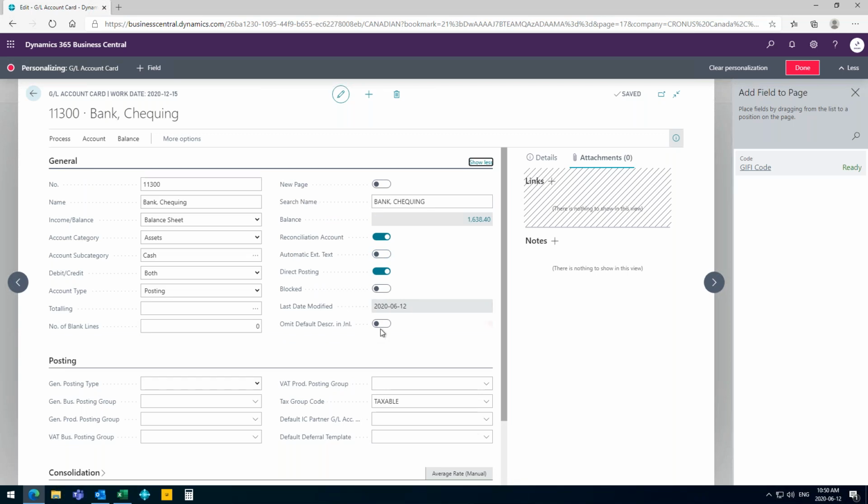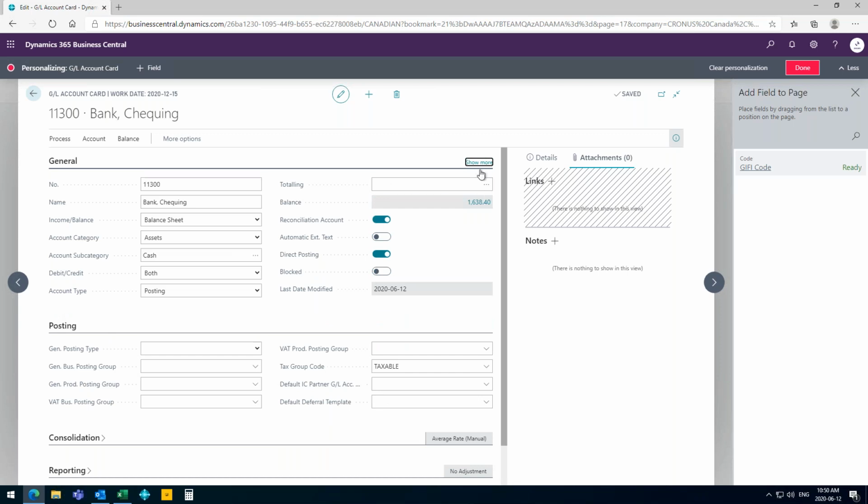It actually shows me additional fields. Like this field, the new page was not here before, right? So you can see that. So I can actually hide fields. And if I want to see them, they are still visible if I just click on this show more field. So what I can do is I can say this debit and credit, I want to make this only visible when I click the show more.